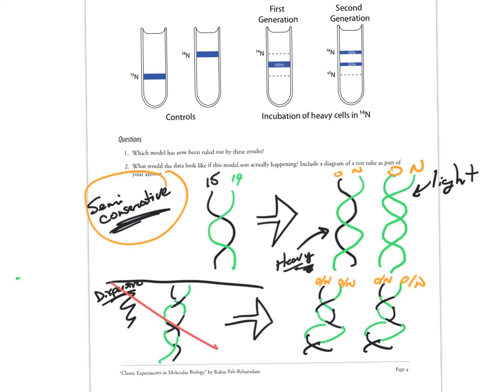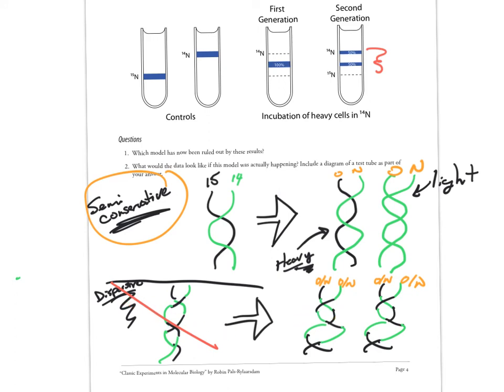And why are we ruling out the dispersive model? We're ruling out the dispersive model because we have two bands in the second round of reproduction, or reproducing the DNA, copying the DNA. What we have is a situation where the semi-conservative model is the accepted model for reproducing DNA. The synthesis of DNA is done by using an old model as a template, producing a new model each and every time you do it, where the dispersive model was just incorrect.